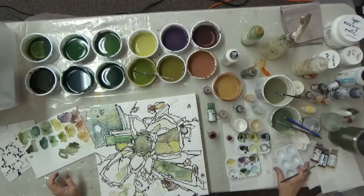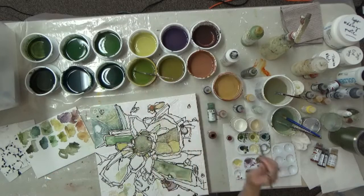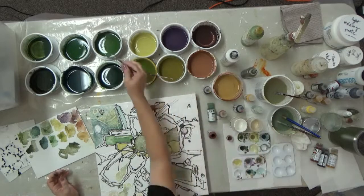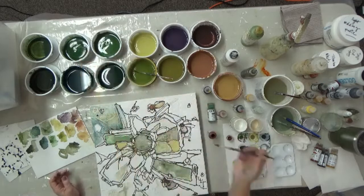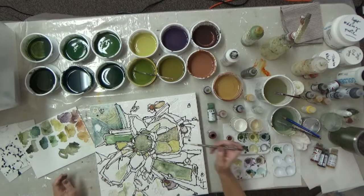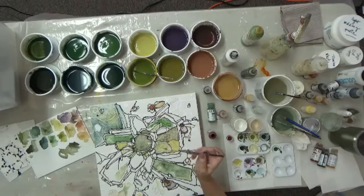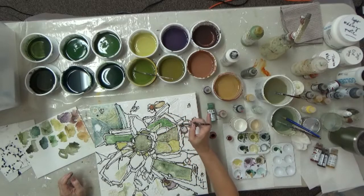Normally what I do is I have every single one of these in here, and I realized I forgot to grab some more of these on the way out the door. But I'm just going to, this is not something I want. This guy. So this is more of a bright green. Let me fill in this area. So it's kind of like a collage of greens and colors on here. The petals, they're not all the same. Each section is a little bit different.